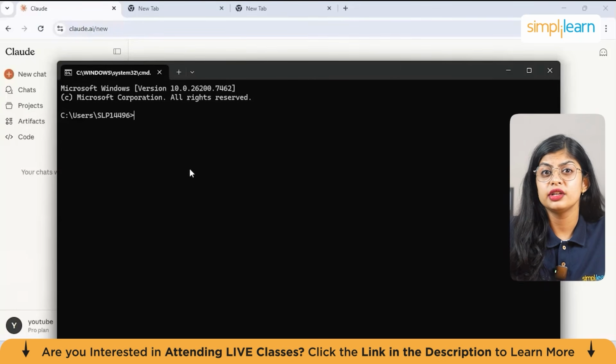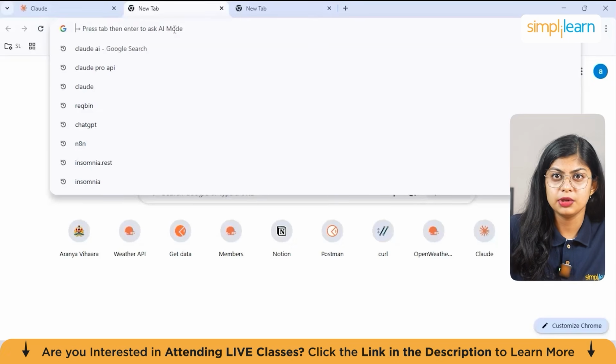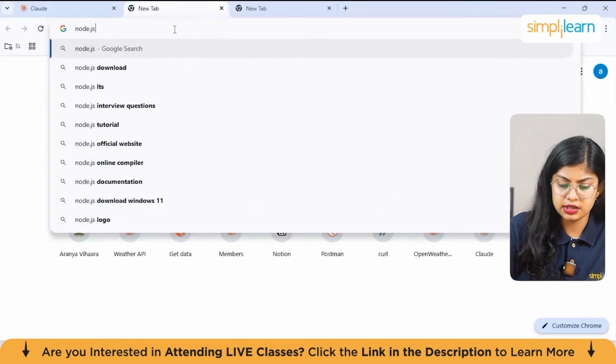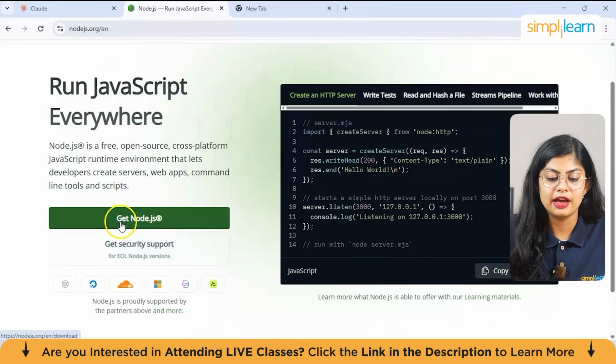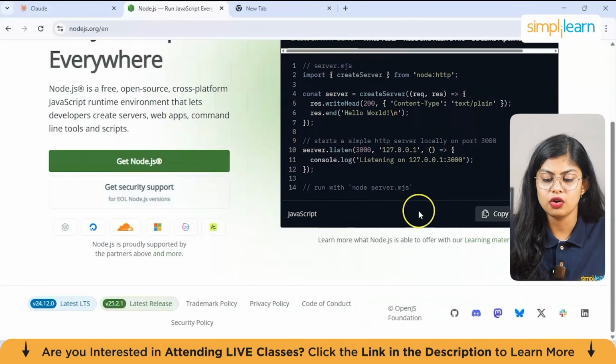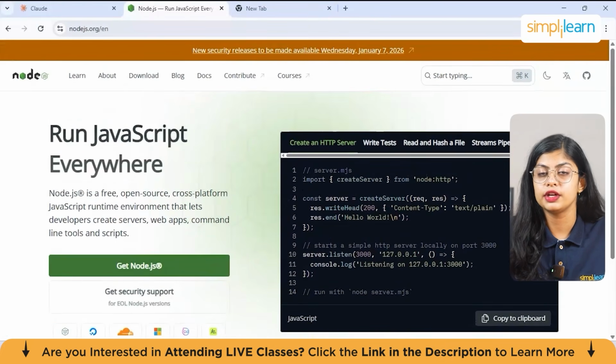First, we need to make sure that you have Node.js on your system. For that, you can go to the Node.js installer using MSI, which is on the official website. You can just type in nodejs.org and you'll see Node. Here you can see you have get node. You can click on it, or you can click on the entire command here and copy and paste it. After this, run the downloaded version of it. Make sure that all the conditions are fulfilled.